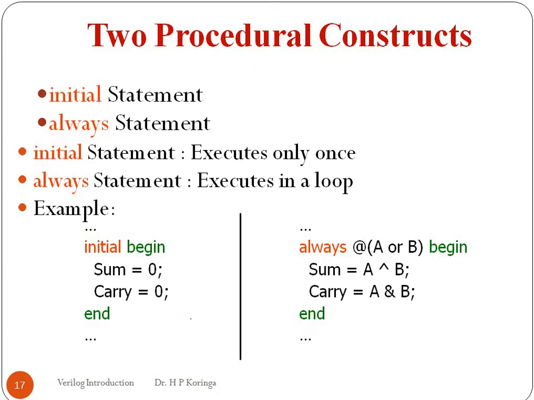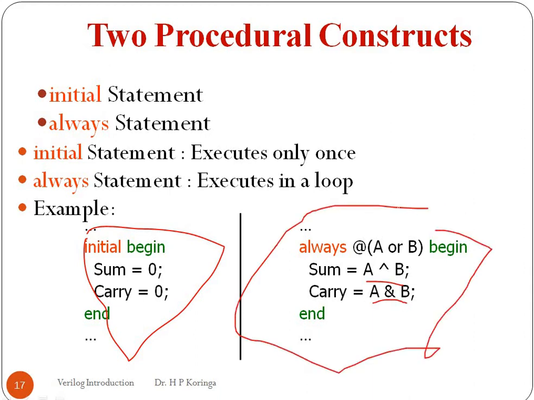If you want to implement a half adder, then in initial we have to store the sum and carry as 0 0, and then depending on A and B, the carry and sum are reflected as per the event on A and B. So this always statement runs continuously whenever A or B changes. That means any change in A or B will run this program, and it runs sequentially because it is behavioral. So it runs this statement first and then it runs the next statements.